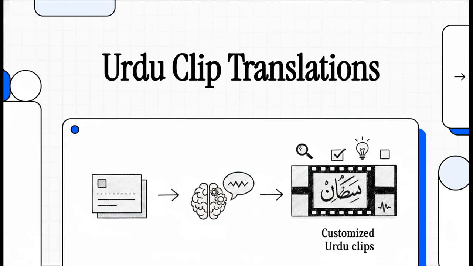Okay, so we've literally all been there, right? You're staring at a mountain of short form videos, just knowing they could absolutely blow up in a new market. If only the localization process wasn't such a massive headache. Well, today we're diving into an explainer of a highly structured, super specific translation workflow that takes content from generic placeholder text all the way to fully customized Urdu clips.